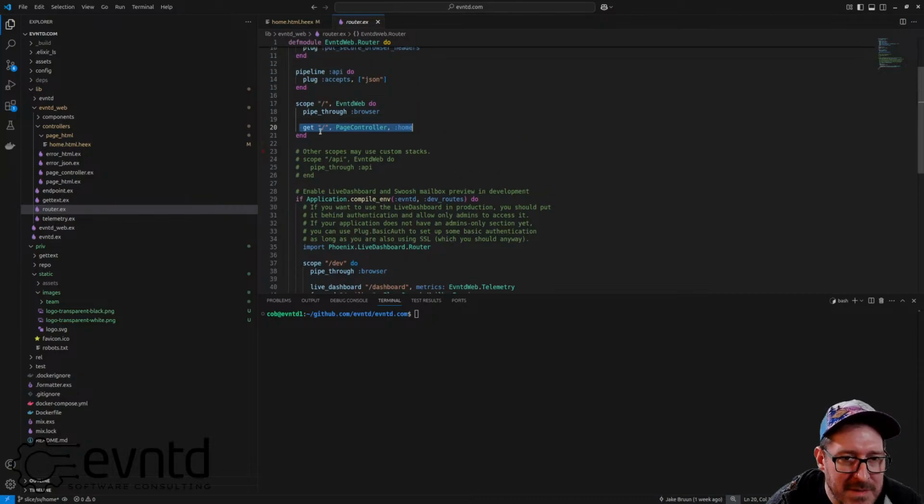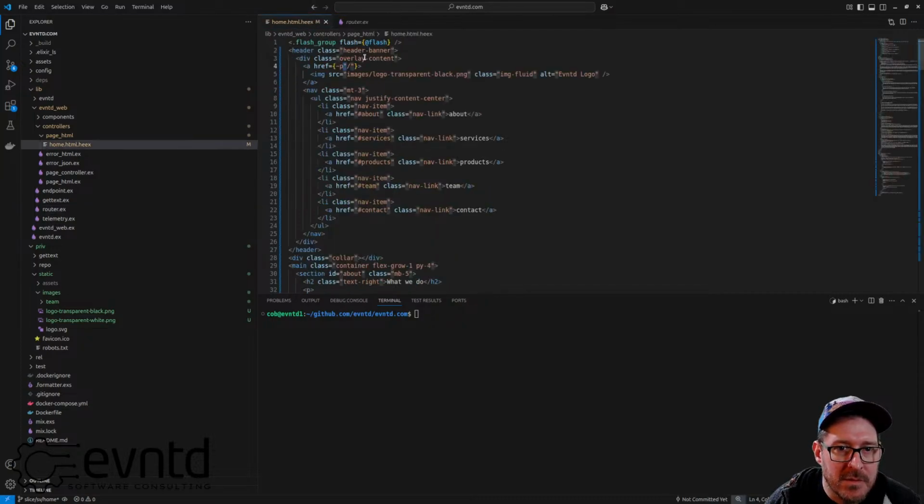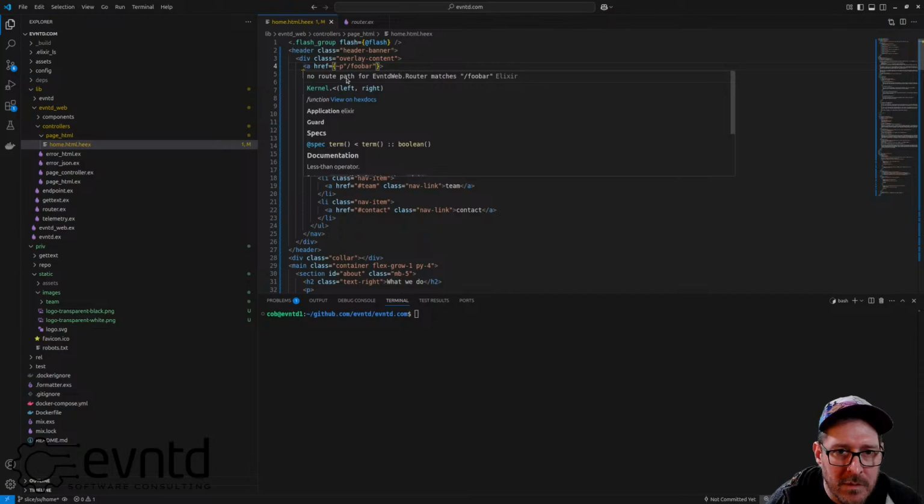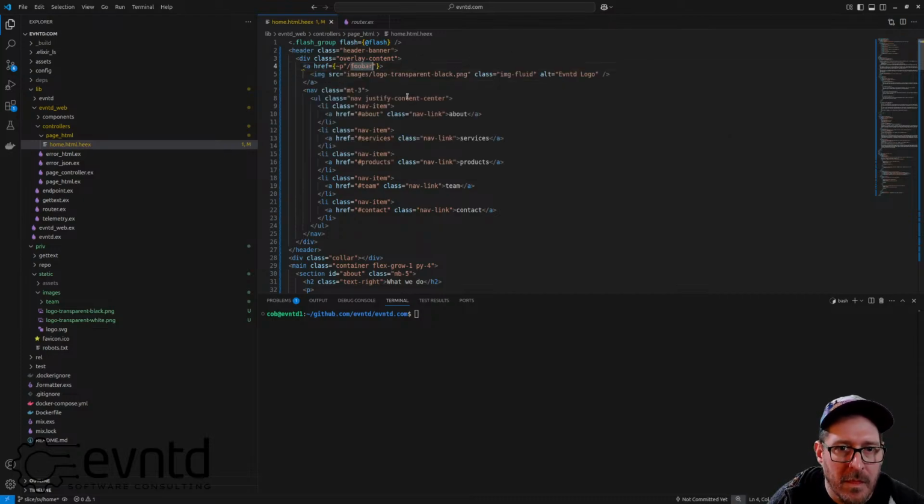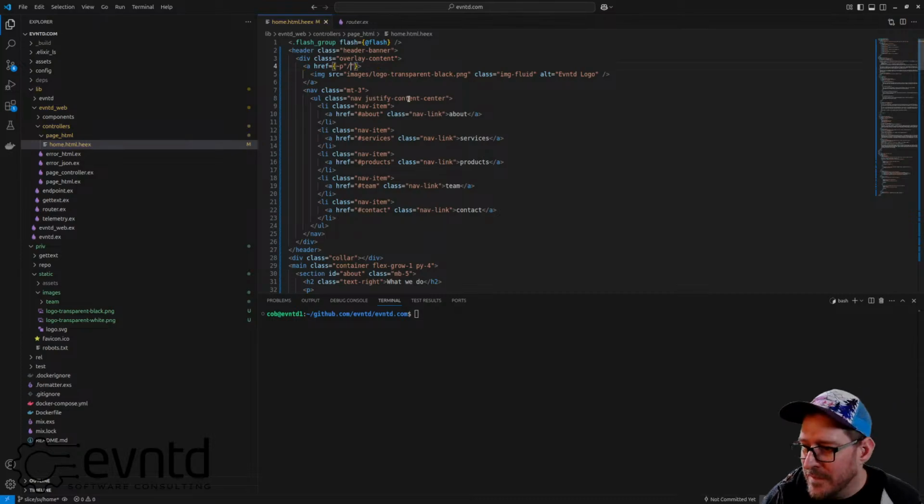I might not be saying this right, but it essentially checks all of your registered routes and gives you compiler warnings if it's not defined. Like, let's do this with something that we know doesn't work, like foobar. See, now I get that little squiggly: no route path for EvntdWeb.Router matches foobar. It's a nice little convenience feature that Phoenix provides.